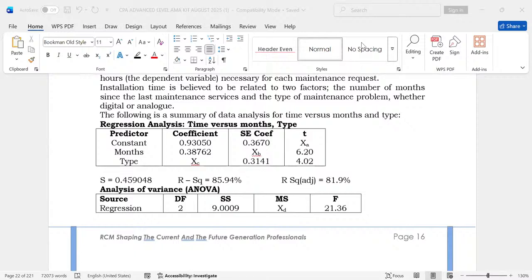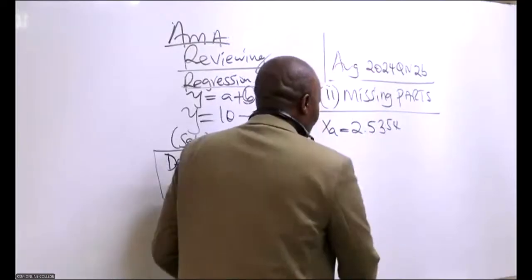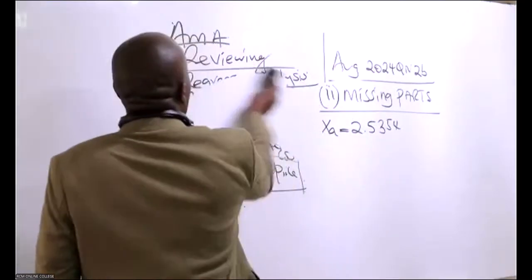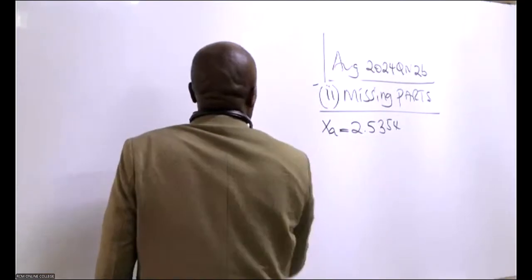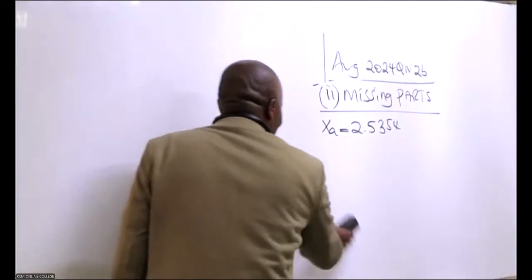Now, for the sake of the students who are joining us for the very first time, this is not a hard nut to crack. Because I can see XA is under the T ratio. So the most important thing is for me to understand and cram the T ratio formula. Is there somebody who is able to remind us how we normally get the T ratio?